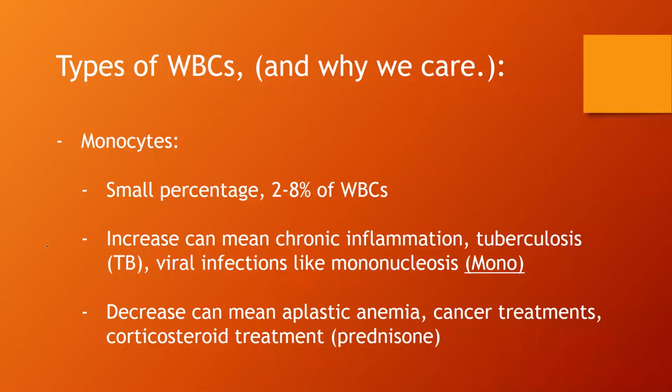Monocytes are a small percentage, 2 to 8%. These are the ones, remember, that turn into macrophages, which are very similar to the neutrophils, where they just gobble up the bad guys. But an increase in that on the test can indicate such things as tuberculosis and mononucleosis. Some of you may, when you were kids, have had a case of mononucleosis. Just makes you extremely tired. But a doctor may look at the monocytes and see the increase, and he may decide, oh, okay, they may have mono, so we'll test for mono.